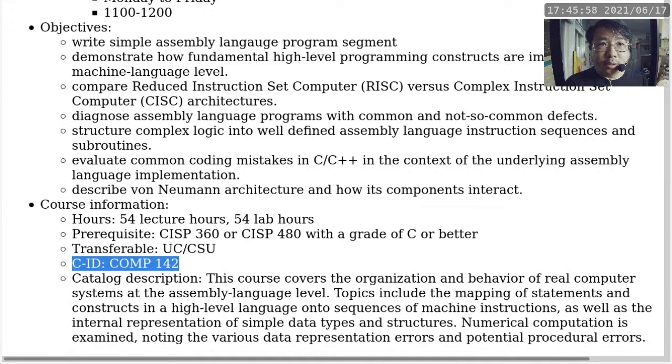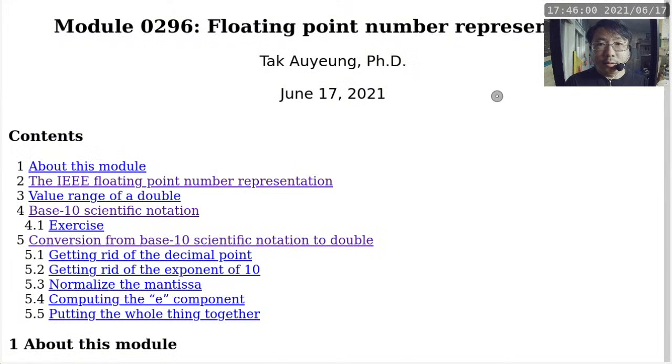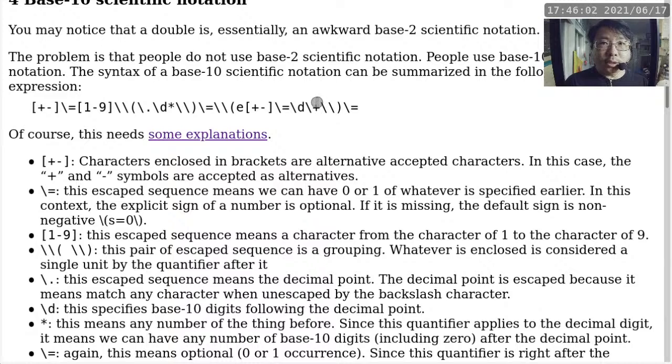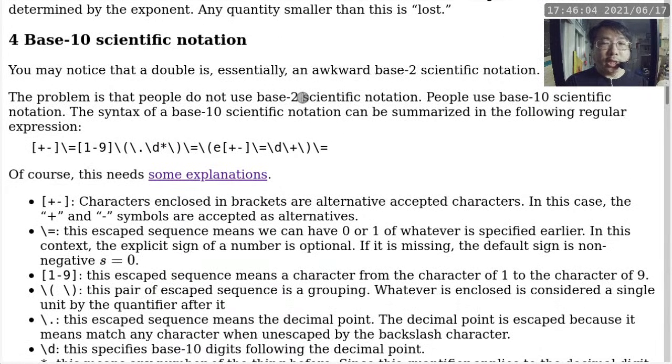Now we will close this window and go back to the discussion of scientific notation. So as Paul indicated in the previous class, this is actually called the E notation, but I'm still going to call it the scientific notation, just because when we actually express scientific notation in C and C++, this is how we do it. All right, so now we're going to talk about this.